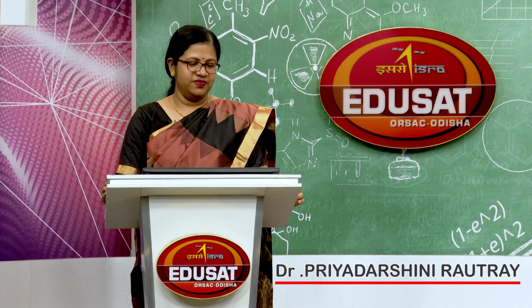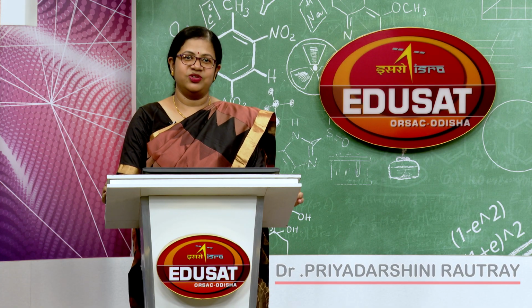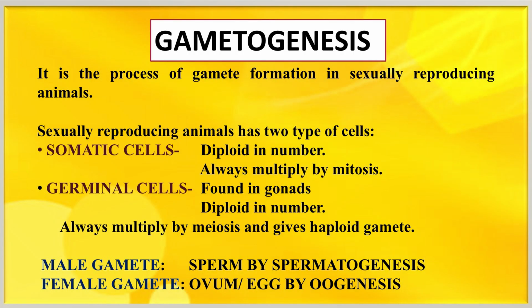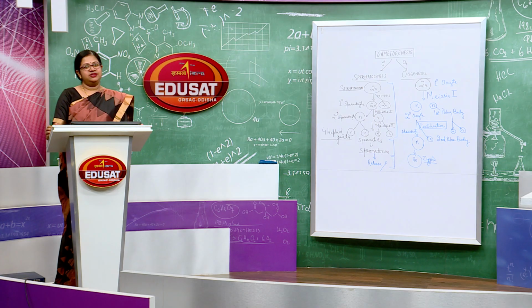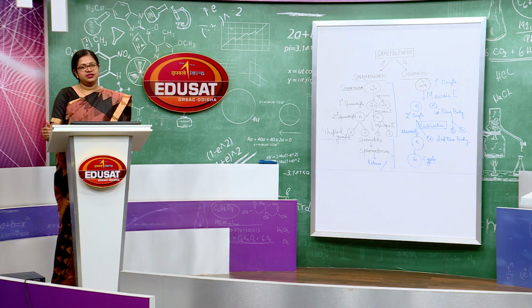Dear students, today we will discuss yet another interesting topic which is gametogenesis. Last class रे आमे male female reproductive system पढ़ी, each system रो final product, that is the formation of your gonads, testis आउ ovary. रो कौन कौन functional aspect थिला ताकू details रे देखी थिले, तार structural components, physiology सबू आमे details रे पढ़ी थिले last class रे.